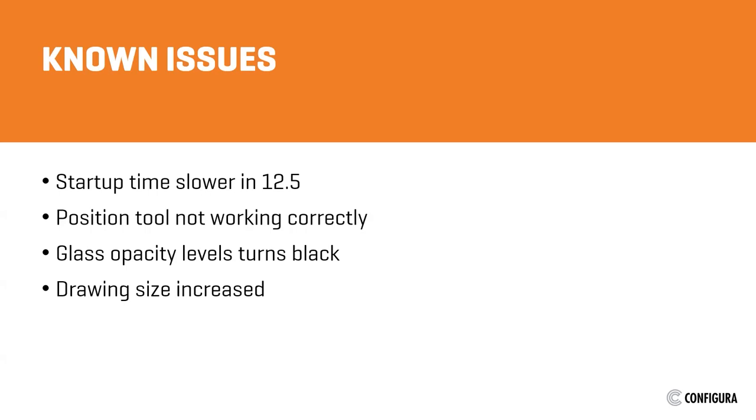But anyways, we have a report of the position tool not working correctly. The opacity levels of glass, when you change it, is turning the glass black. And we've also had some reports of drawing size increase. We ended up sending that to one of our teams. We had a theory as to what's going on there, but just a heads up that we are looking into drawing sizes.